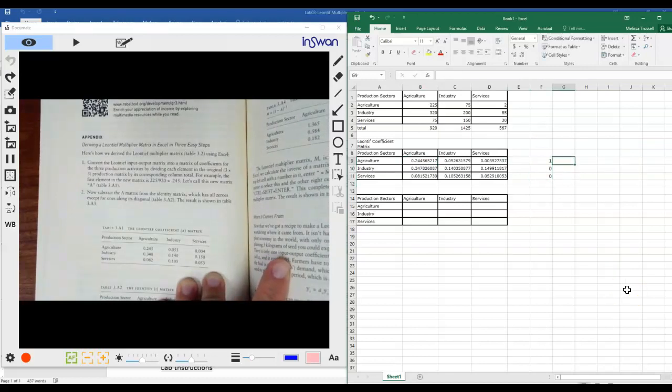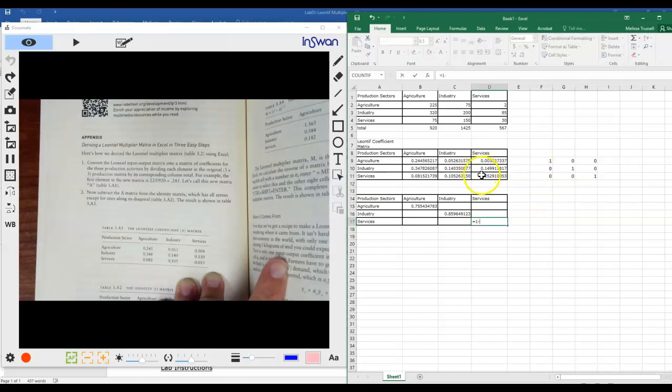1, 0, 0. 0, 1, 0. 0, 0, 1. Okay? So it's a table where we have ones along the diagonal and zeros everywhere else. So what that means is I want my diagonal entries here to be 1 minus what was up above. So, I need to put my equal sign, excuse me, 1 minus this one. And my next diagonal, 1 minus this one. Oh, I forgot my equal sign again. Equals 1 minus this one, right? So I'm just doing the ones on the diagonal minus the numbers I had in my previous matrix. So equals 1 minus, I put it in the wrong spot, put it over here. Equals 1 minus this one.